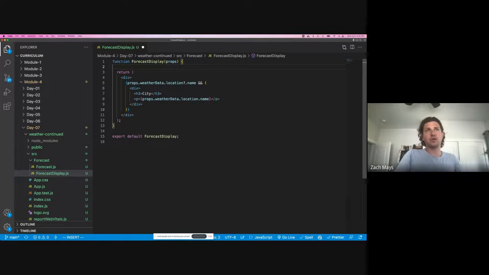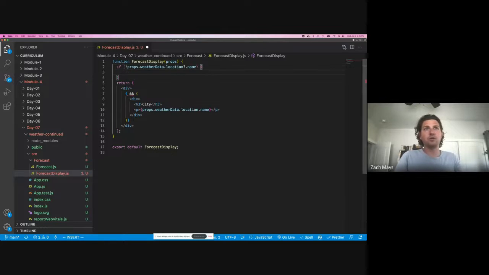I would just say, if basically this same condition right here, if we don't have that information, if we don't have the props.weatherdata.location.name, then just return nothing.